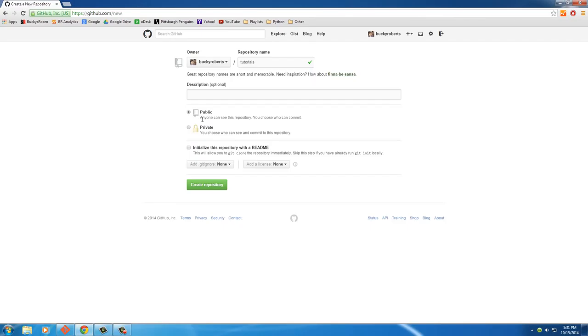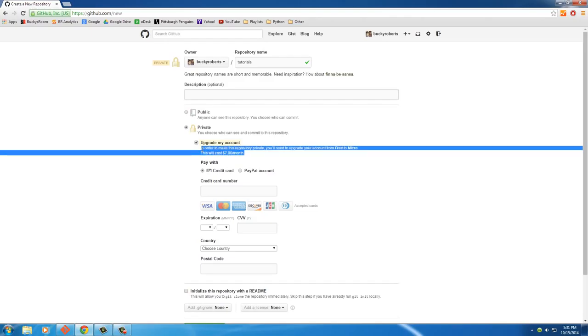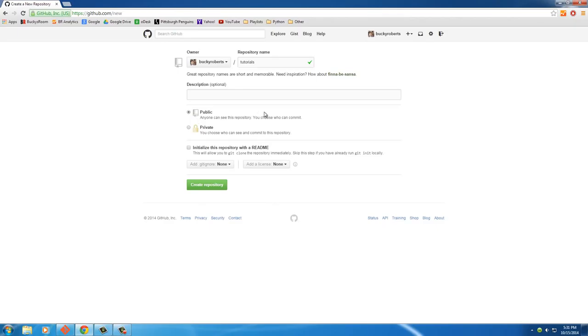However, for this, we're going to choose public, and also, I should mention, whenever you have private, you need an account for these, and the cost is dependent on how many repositories or how many projects you want. I think the basic is $7 a month, but I really don't like that because open source for life, suckers. Alright, so public means open source. That's what we want to do. That's perfect for these tutorials.